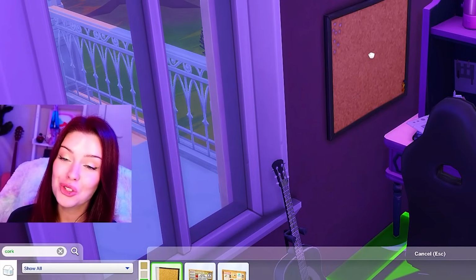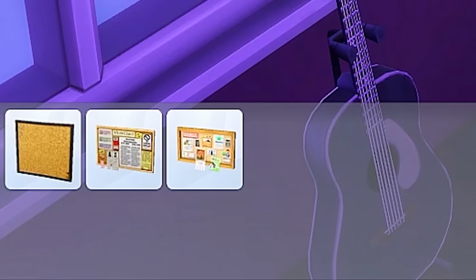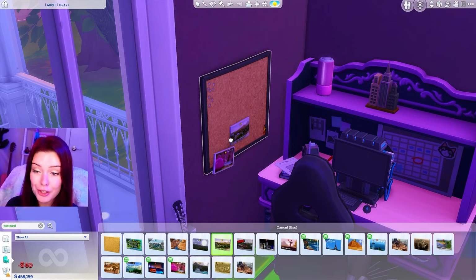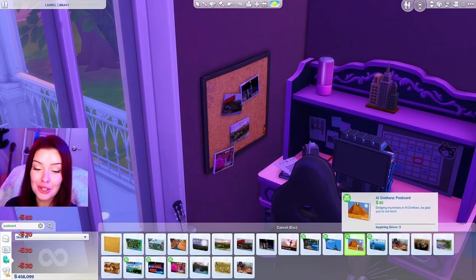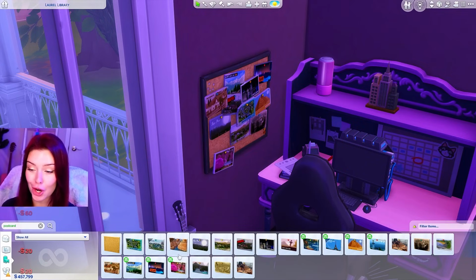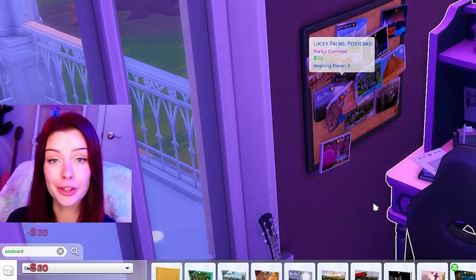Also, to represent their travels, we could grab the cork board, and with debug turned on, we can grab all of these postcards. So we're going to fill this thing up with all of these. There's some from My First Pet stuff. This sim is just on a mission to go all around the world, and clearly they're doing pretty well at it.